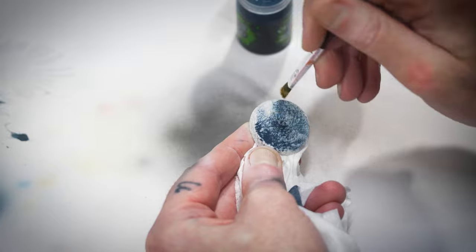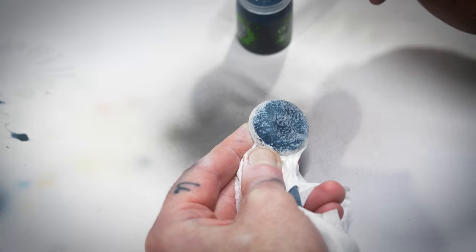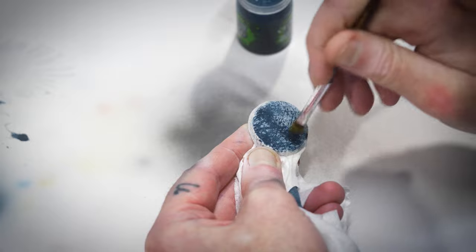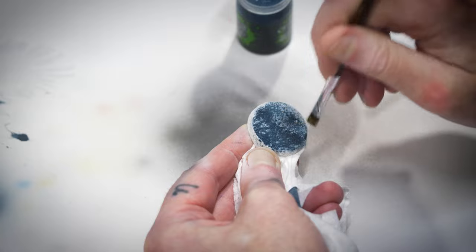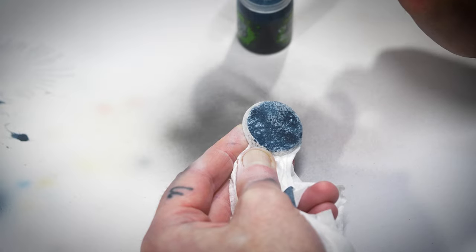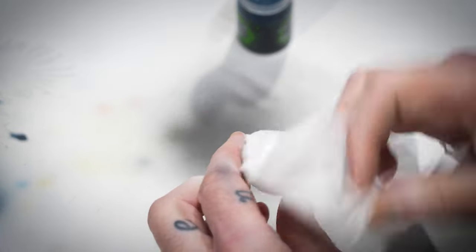Your mileage may vary here, you're going to have to experiment, it's not a fixed science. So I found that the swirly motion tends to work better, but for getting the saturation on in the darker parts, I did actually just wipe it backwards and forwards. But I did end up with some pooling, as you'll see later on. It didn't affect the overall finish of the base, but just be careful with what you're doing, and I would definitely recommend going with this stippling and swirling motion here. I did find that I was having to put quite a lot of shade on my brush just to get it through there, but don't go over the top, as I said, just see how it works.